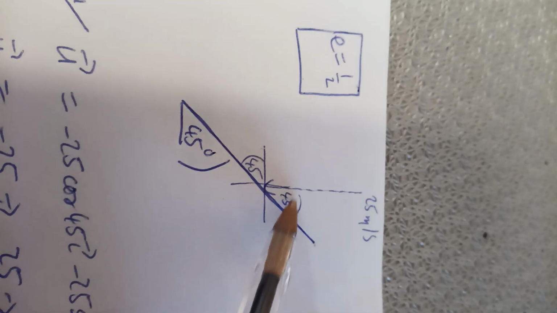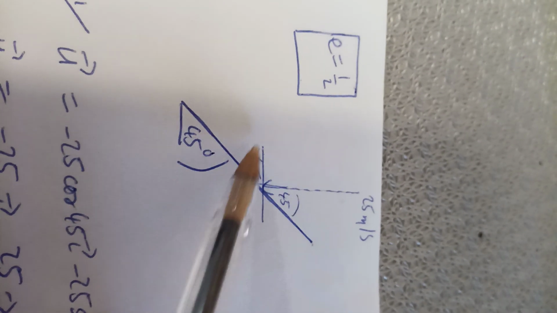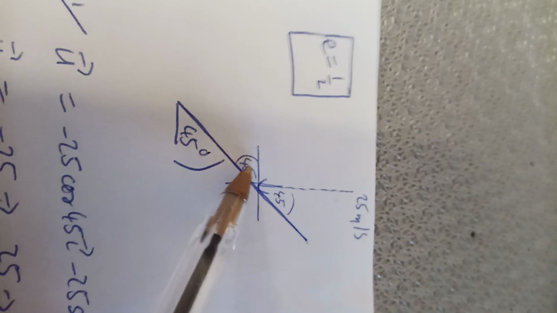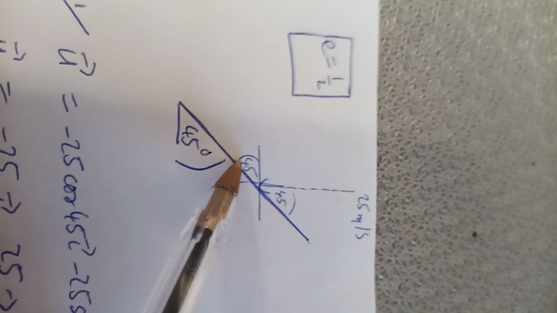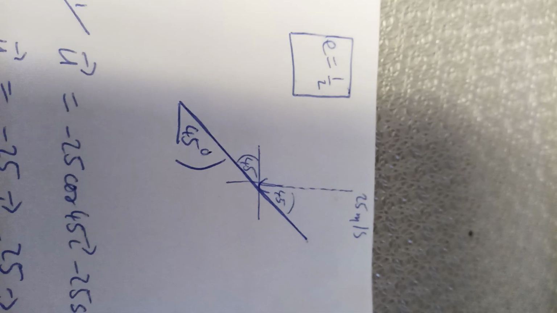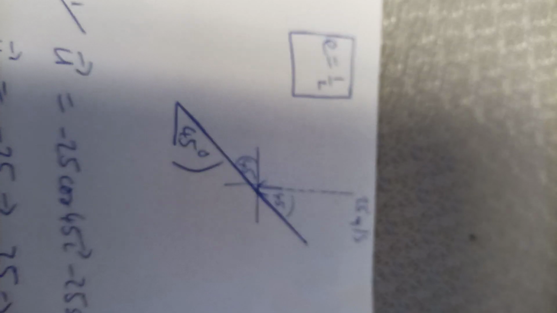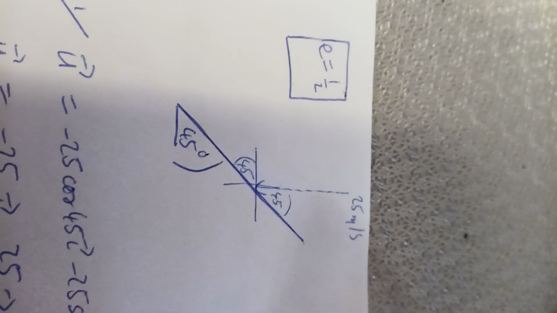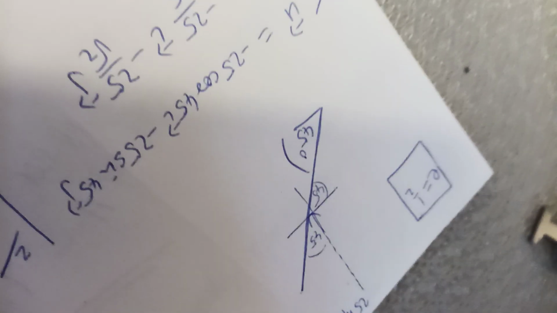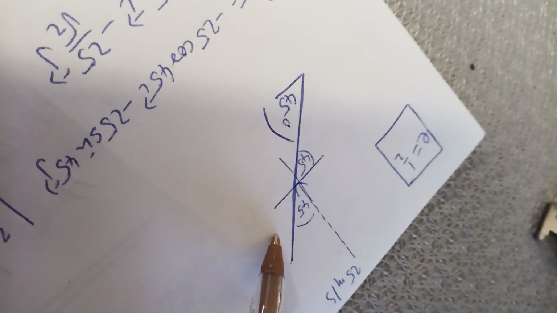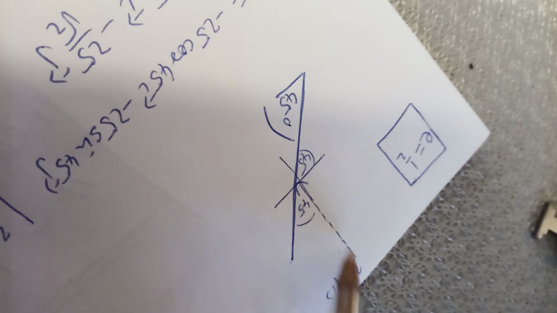So what I did is I got an angle here by drawing a cross at the point where the particle hits the plane. These two angles are alternate angles, and then these two angles can be worked out as being opposite angles. So they're both equal to 45 degrees. And the way to do this is we want to rotate the plane. So we rotate our point of view. We basically just twist the page so that the plane now is horizontal and it looks like the particle is coming in at an angle.